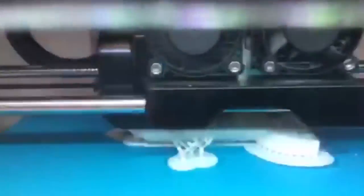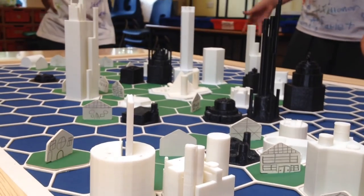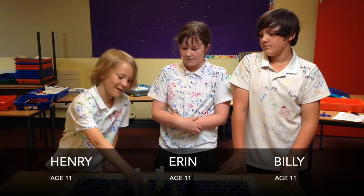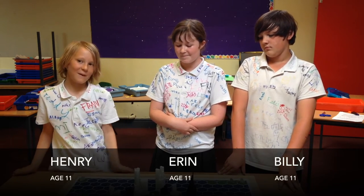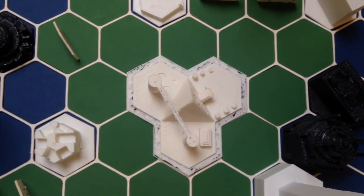It's our problem-solving skills that I think will be the legacy of this project, as well as children really engaging with new technology. We've got rockets that our youngest children have been designing, right up to designing buildings for a model community where children have been designing veterinary centres, space ports, and a town hall. Probably my favourite part was designing because I got to design the supermarket. I like designing that because I put a helicopter pad on the top and it was really fun.